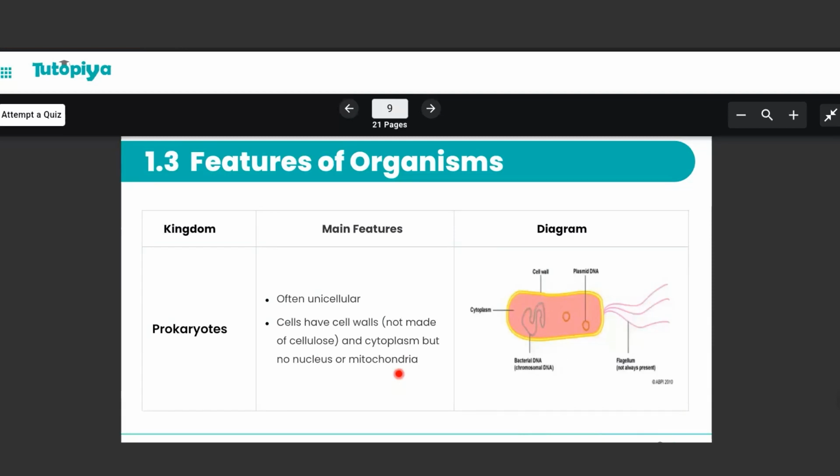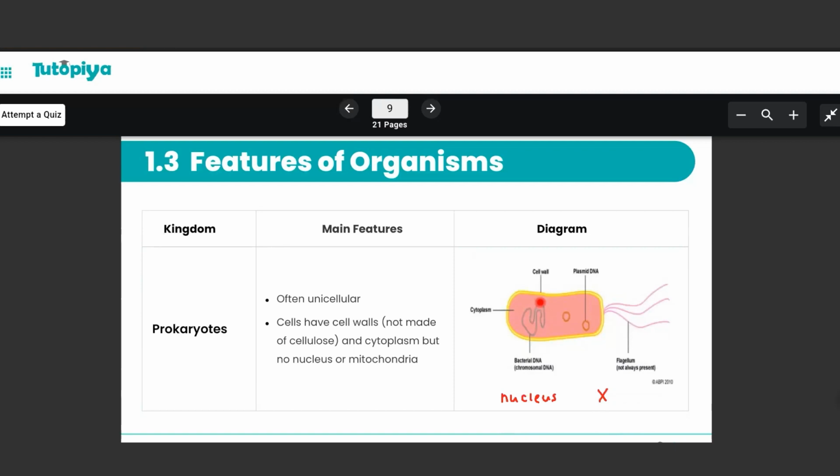So let's take a look at the diagram of a prokaryotic cell. One thing that you must notice, one of the most important points about the prokaryotes, is that the prokaryotic cell does not have a nucleus. Now you can see this very well in this particular diagram. You can see the DNA of this prokaryote is just suspended within the cytoplasm. You don't see any structure called the nucleus, and this is one of the most important features of the prokaryotes.